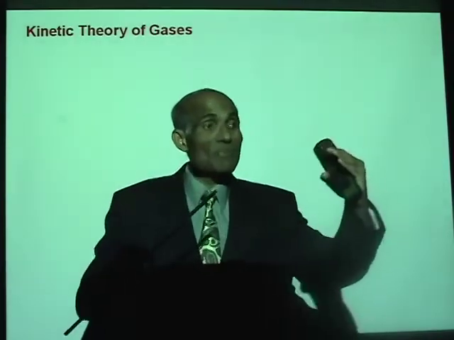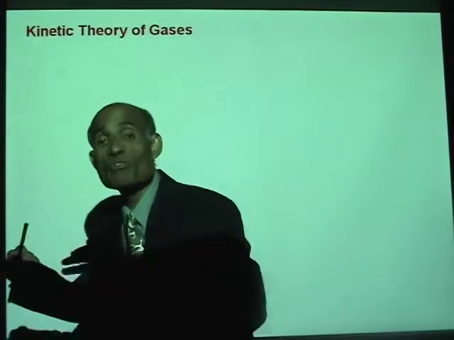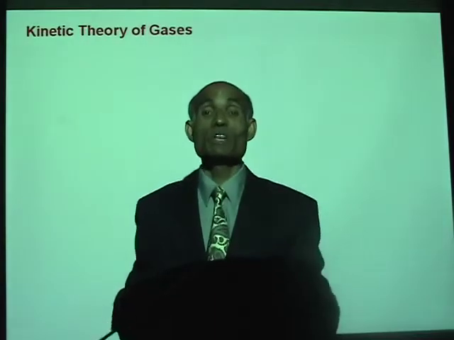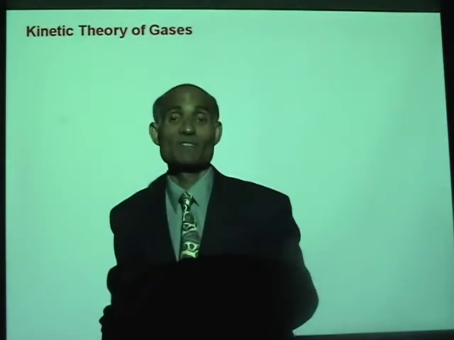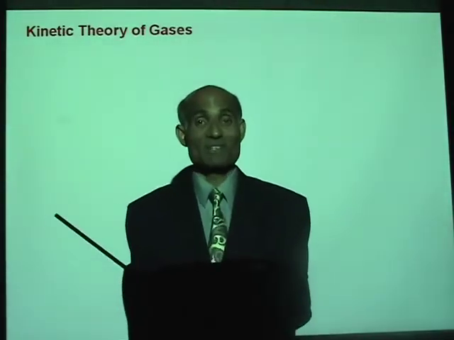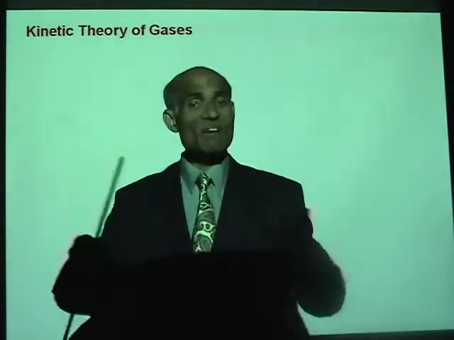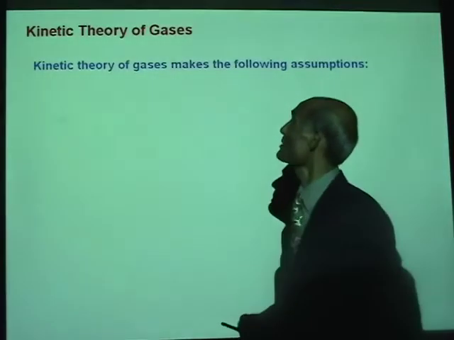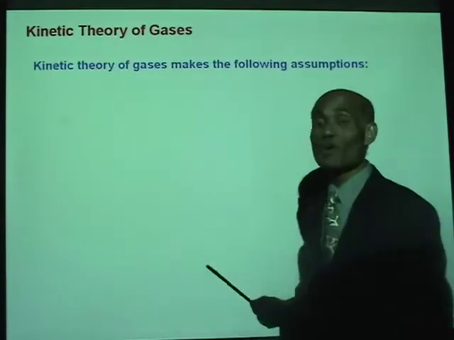And the theory can then be applied to situations and see how well they fit the situation. If they fit well, we can conclude that the theory is a good theory. If they don't fit, we will be able to come back and change our hypothesis. You see, that's the way scientific method works. Almost everything in science works that way. So let's look at kinetic theory of gases. Kinetic theory of gases makes the following assumptions.